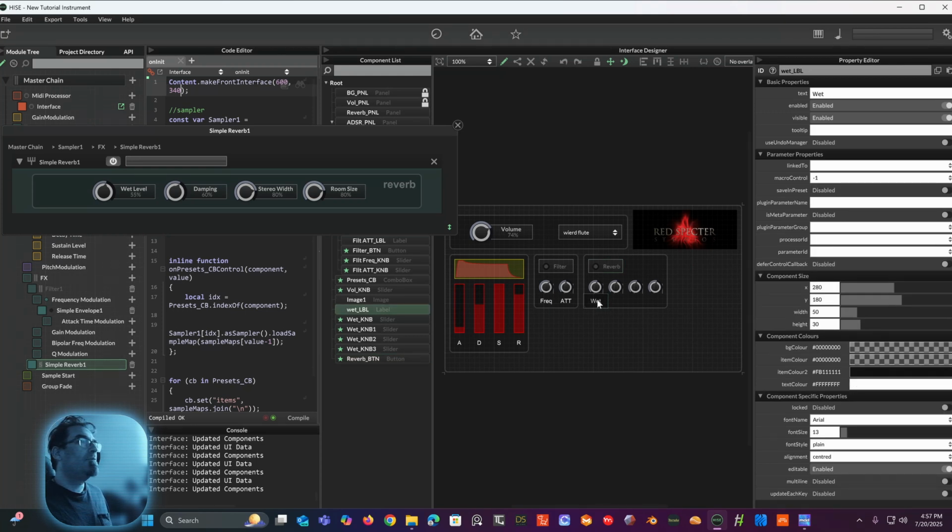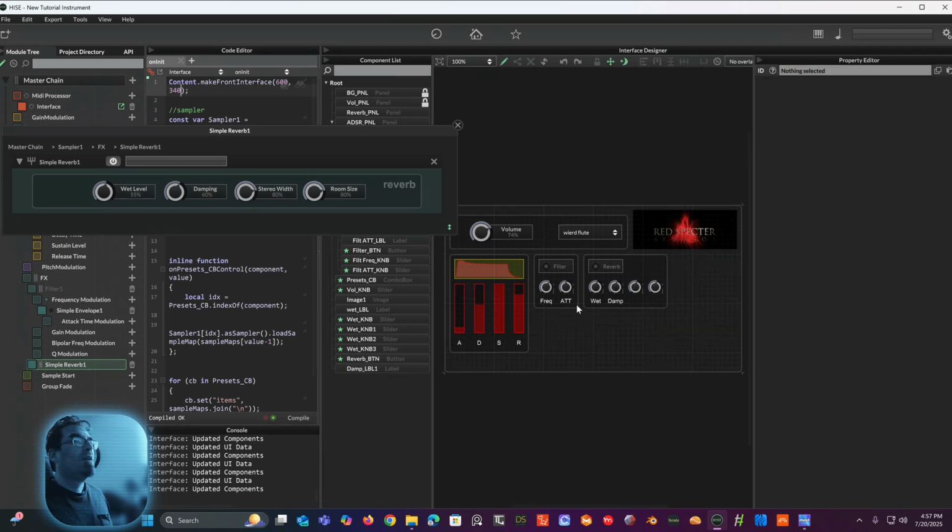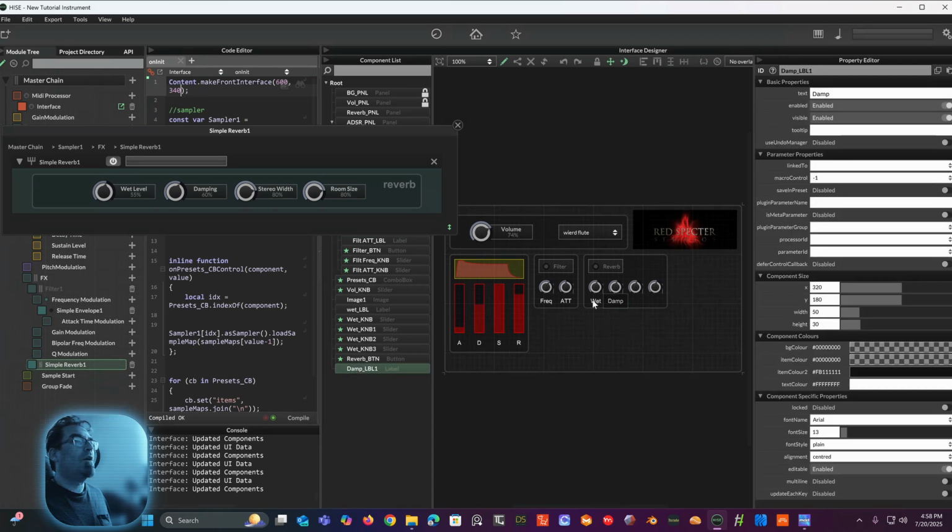So we have wet. Let's duplicate that one. They all sound like they belong in a pool. So wet, we have damp, change the name and change the actual prop or the ID name, so we know which one this is. We also want to make sure that those aren't inside of anything. I'm going to also put this behind the knobs to where they don't interfere. We're going to duplicate that one as well. This one is going to be width.